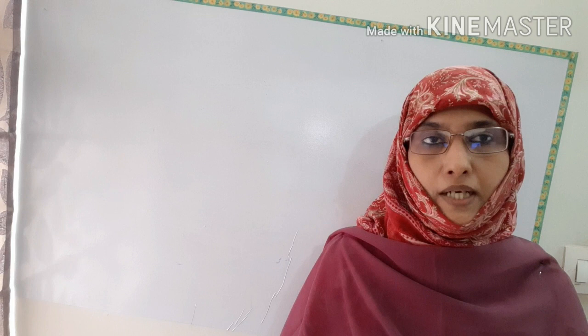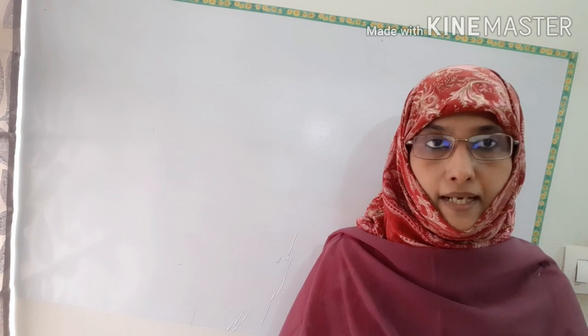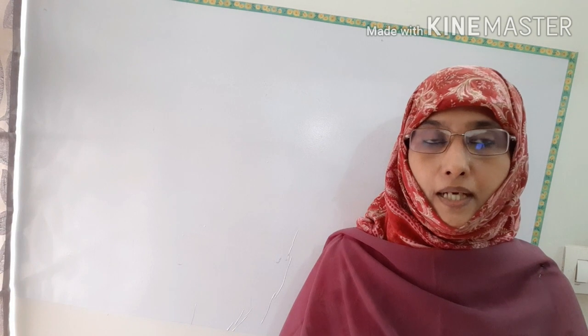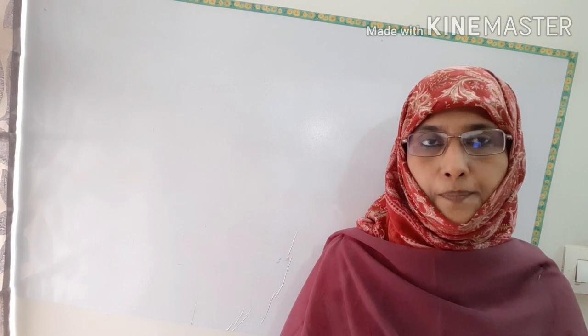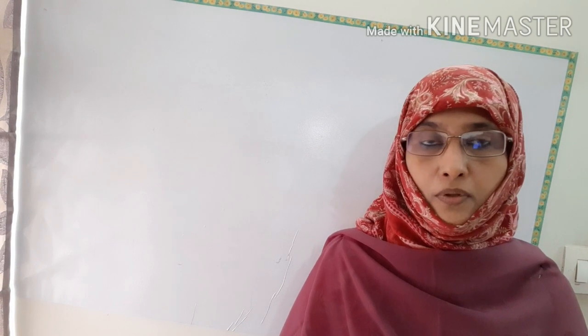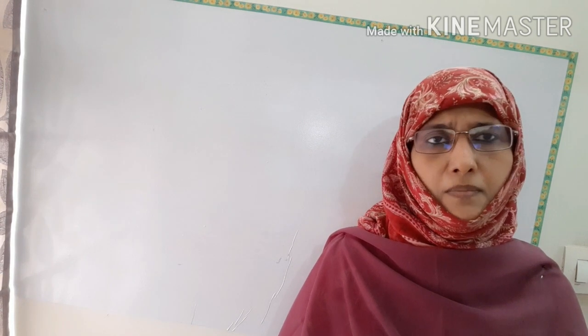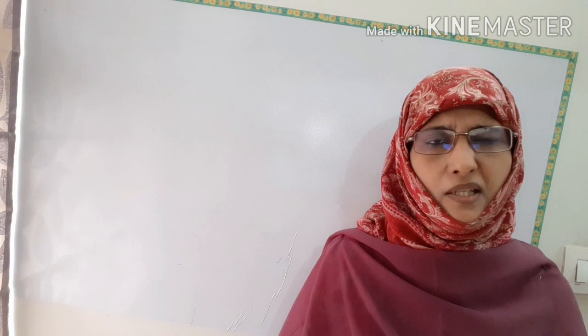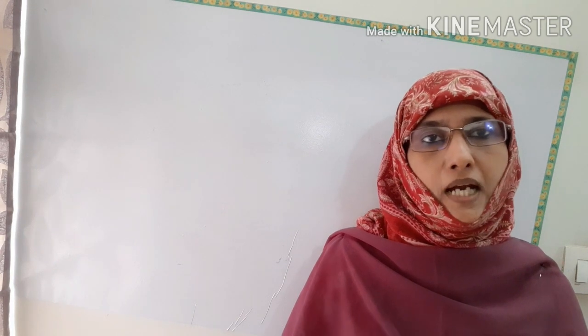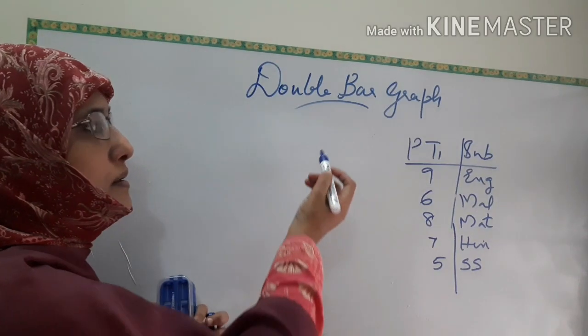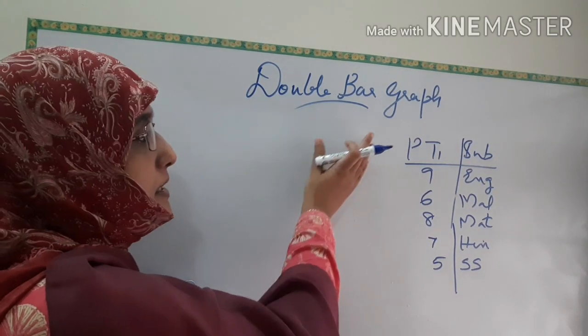So today we will continue our chapter, that is data handling. In this session we are going to study double bar graph and probability. Both the topics are new for you. Bar graph we have studied last year, so double bar graph is a continuation of that and it's very easy. First we will start from double bar graph. Okay, so our first topic is double bar graph.